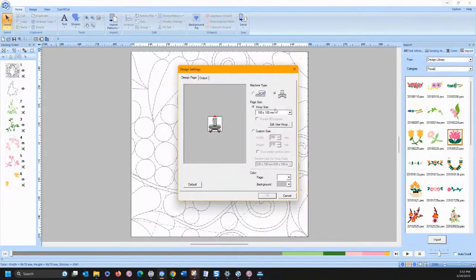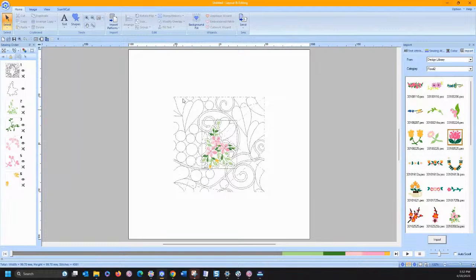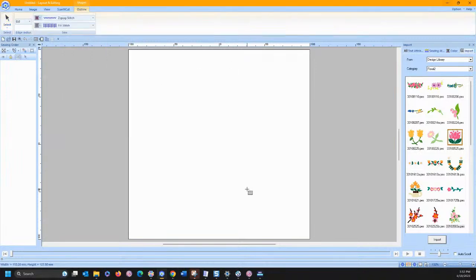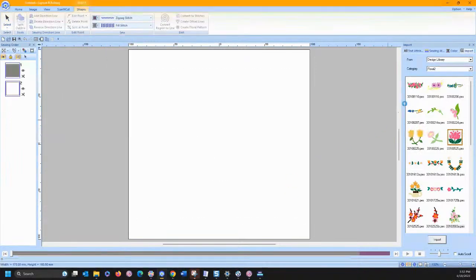Let's make our hoop a little bit bigger so you can see what I'm saying. So you'll notice that there is not that outside edge. Now, having said that, you are going to have thread jumps because it can't navigate around that without the thread jumps.